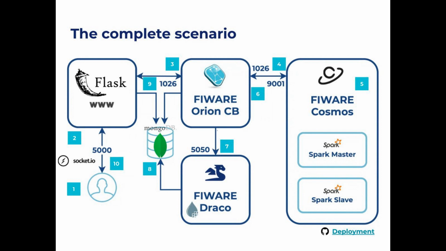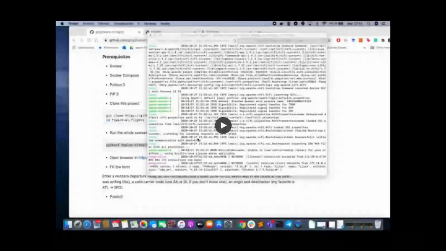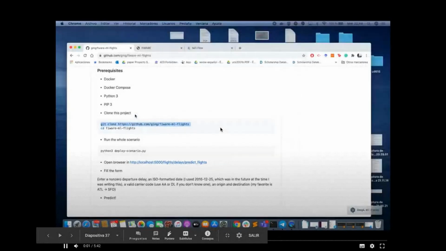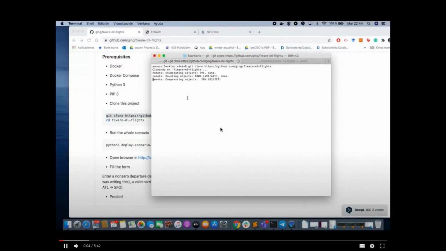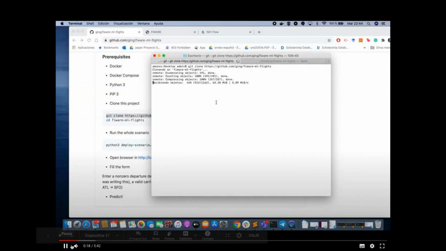Okay, thank you, Sonsoles. In this case, we are going to center all of the presentation on the context broker. In the context broker, we need to have created two entities, one for the request and one for the response, and also the subscriptions to those entities to receive all the information from the different components that we have. The request entity presents all of the information coming from the web application. When you fill the form in the web application, you send all of this information in NGSIv2 format to the context broker.